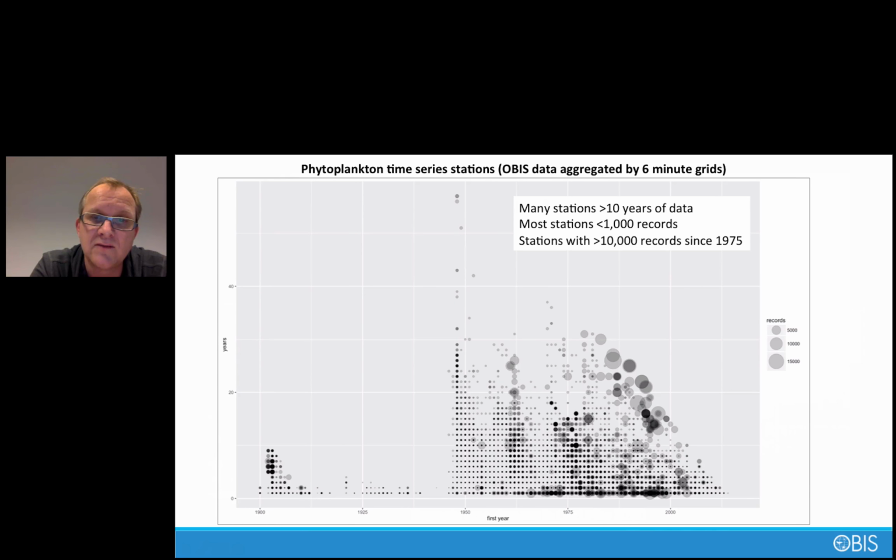Most of the stations have less than 1,000 records. Also nicely, you can see that since 1975, some of these long time series stations really have more than 10,000 records. That's probably because some more automated sampling took off.